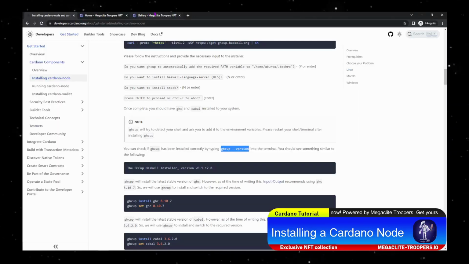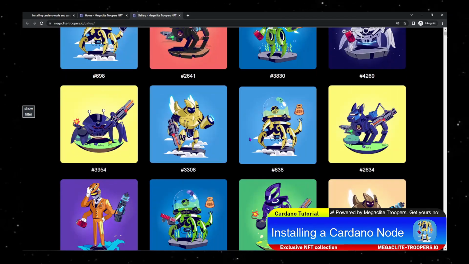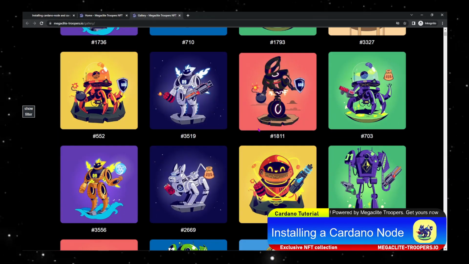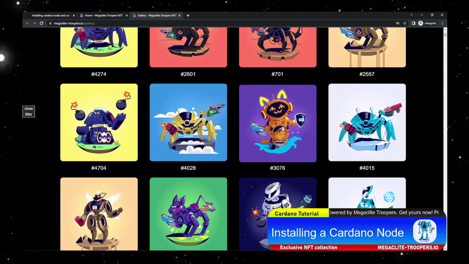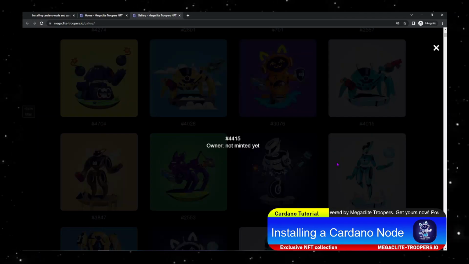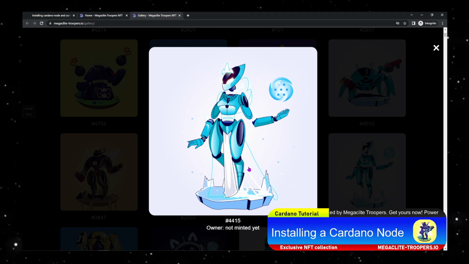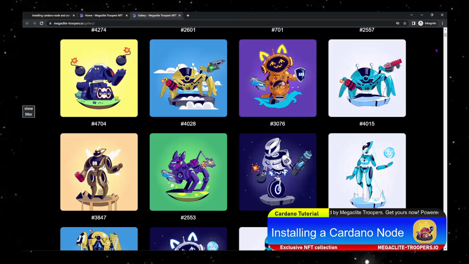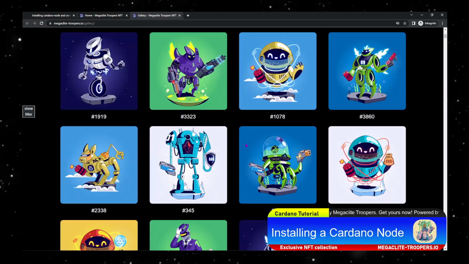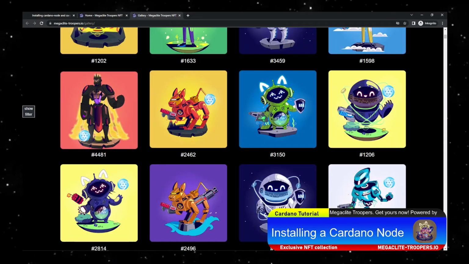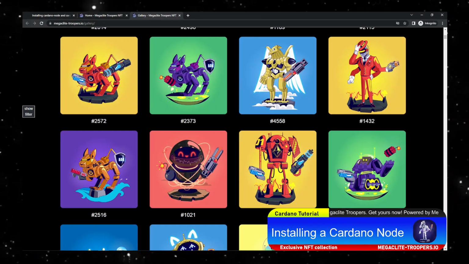I will show you the NFTs. We have different NFTs here, and we have also very rare NFTs. The rare ones are the kings and the queens. So let's see if we see a king. Here we have a queen. This is the ice princess with an Ada ball. In my opinion, very beautiful NFTs, very beautiful and very unique as well. So let's see if we see a king. Here is a king. And yes, they are very beautiful. Make sure to get one.